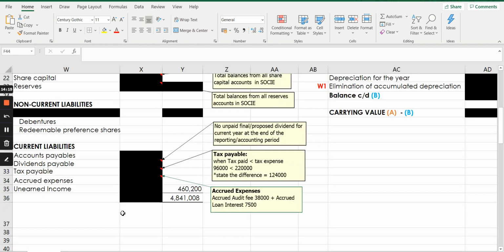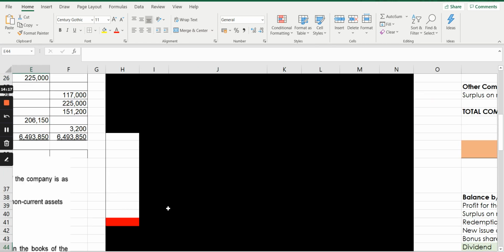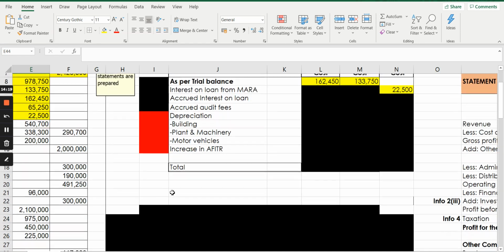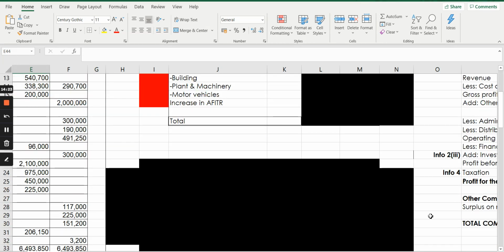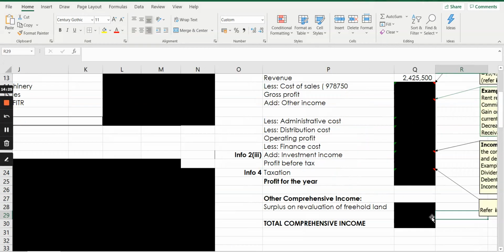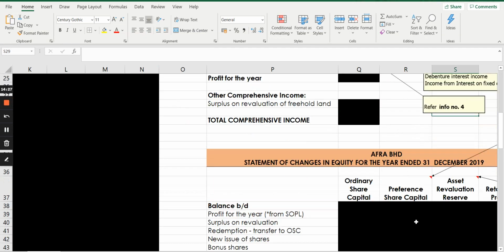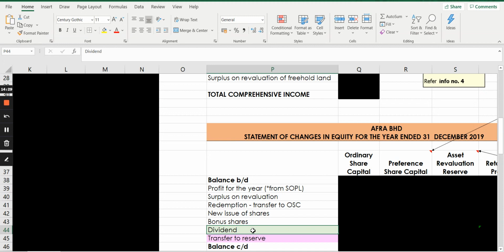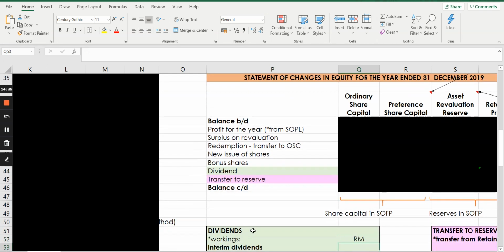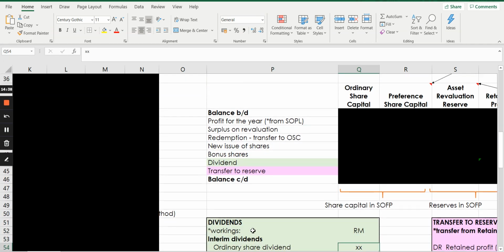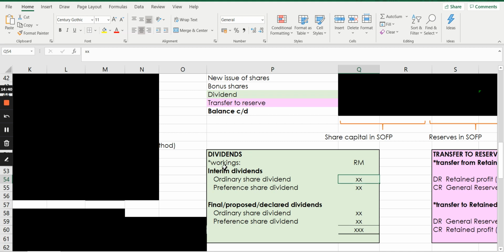Okay, you can see your statement of changes in equity here. Your statement of changes in equity is somewhere near your statement of profit or loss. I put it at the bottom of it. Here is the dividend, but the dividend that you will include here is not just the dividend that you paid, but the dividend that you incurred during that current year. When we talk about dividend, this is referring to dividend expense.